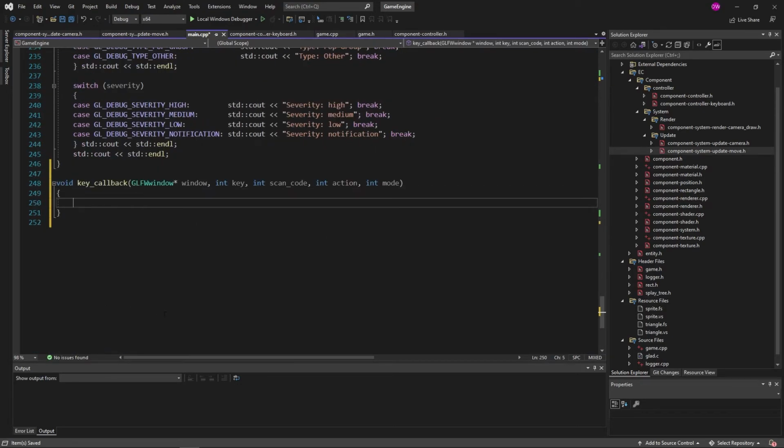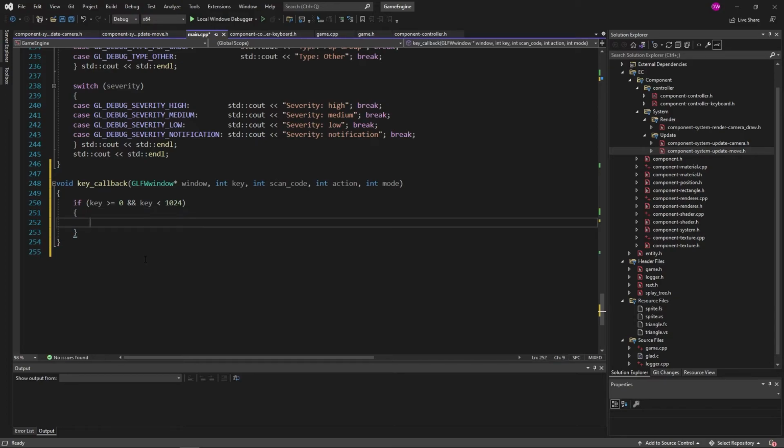So inside of our key callback, we'll just have a giant if statement. If key is outside of the range of 1024, we want to not do a key callback because our array only goes up to 1024. And key is less than 1024. This should honestly be defined as a constexpr, and after this video I'll probably do that since I did not do it already.